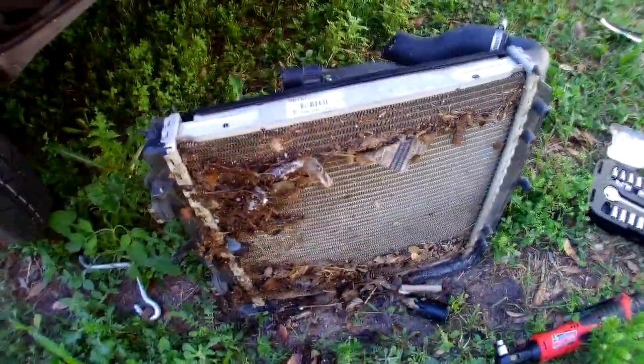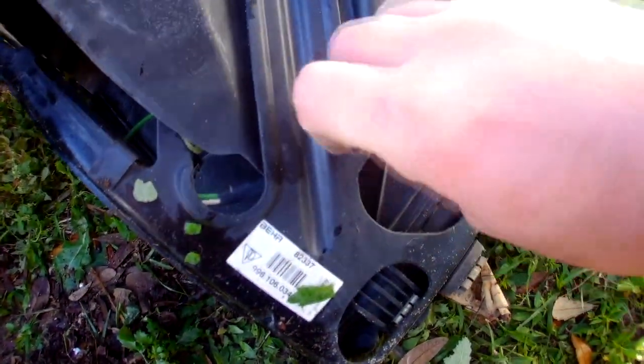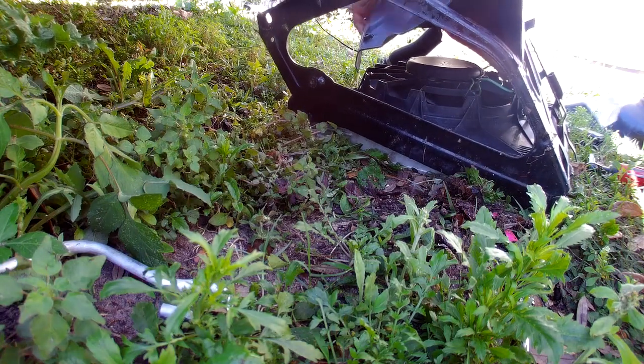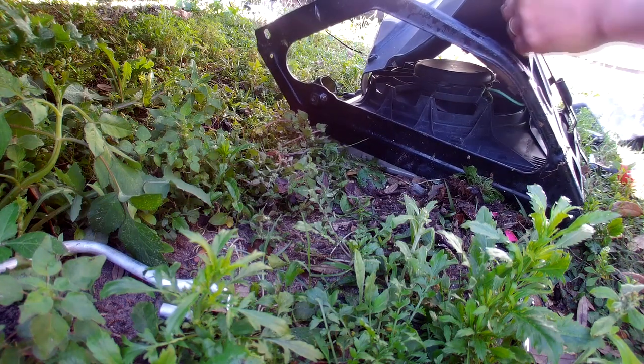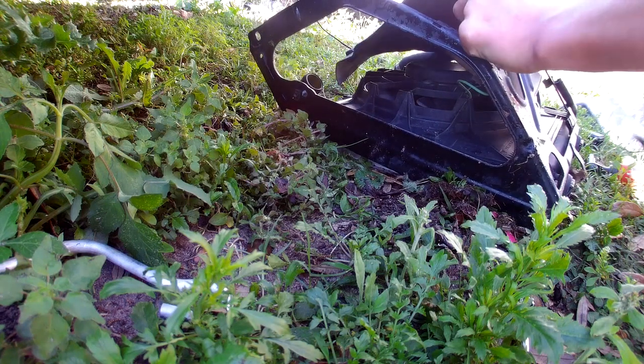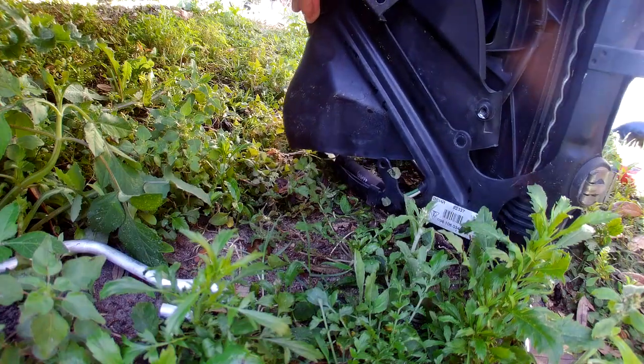Yeah, look how much stuff there is. Definitely clean it if you'll be working with one. I'll also take this bolt off. I'll pretty much disassemble this part. I'll try to take this part off. Take this one and this one off. Pretty much with a screwdriver, pull like this and slide this way.